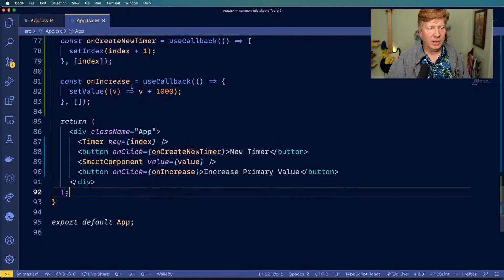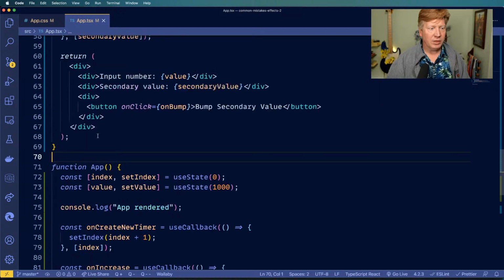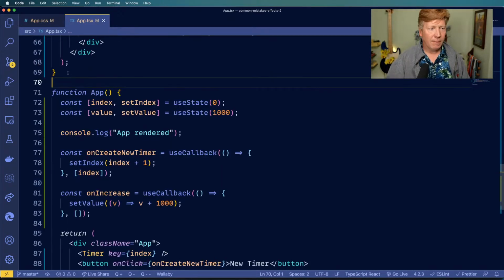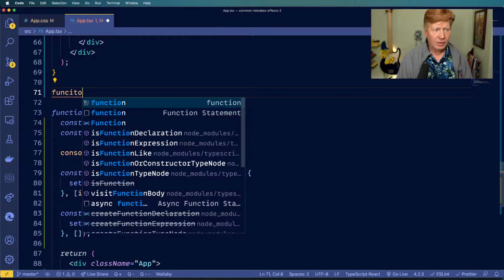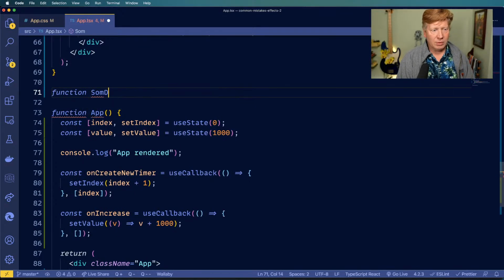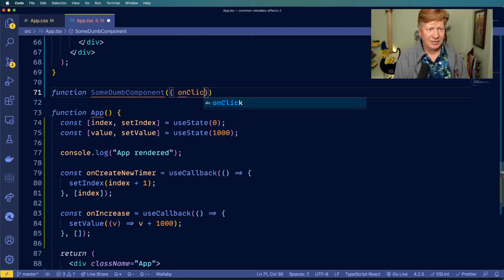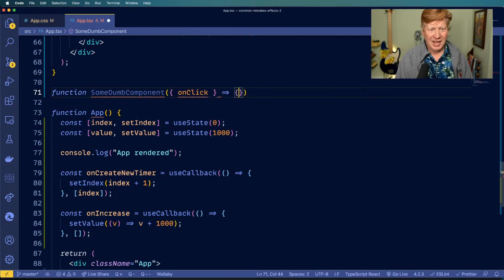Let's see. Okay, so I'm going to create some dumb component here, right? It's going to take a callback, an onClick or something like that, but it's actually not going to do anything with it. It's just going to render a div.